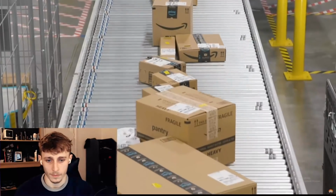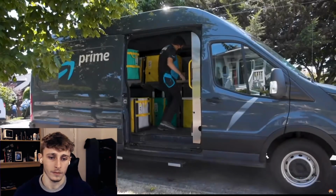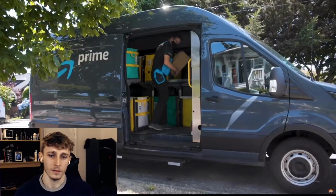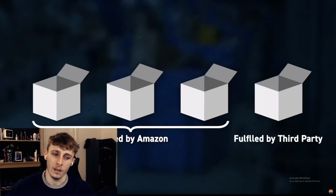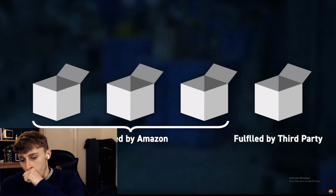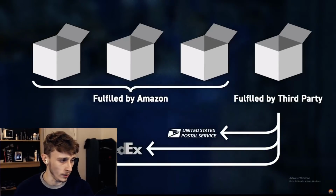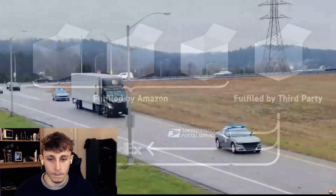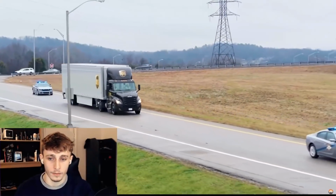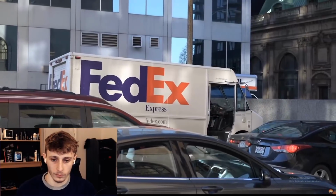So, back to the question, how does an Amazon package get to you? And the answer, it depends. It depends first on who's fulfilling the package, Amazon or the seller. About 1/4 of sales in the US are fulfilled directly by the seller, as most products on Amazon are listed there by a third party, which can send packages directly through UPS, FedEx, the Postal Service, or another consumer delivery company if they choose. Amazon has nothing to do with the fulfillment of those orders, and the process looks largely the same as with any other e-commerce company.